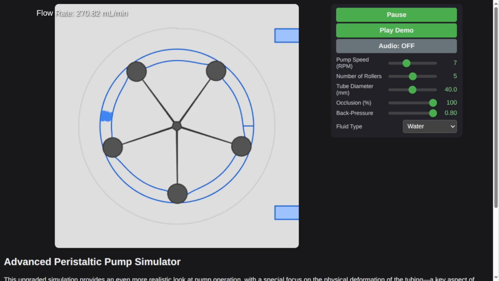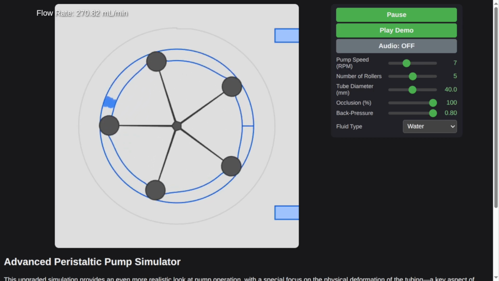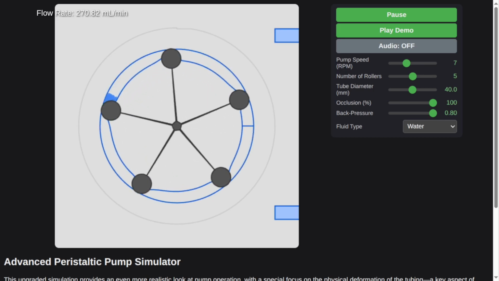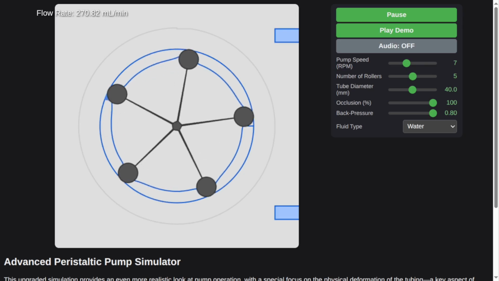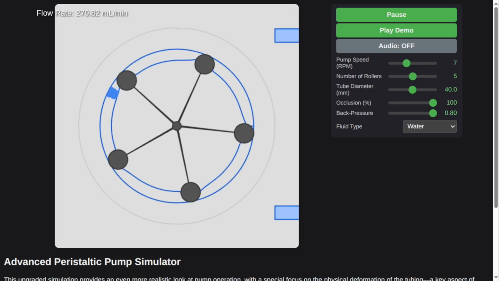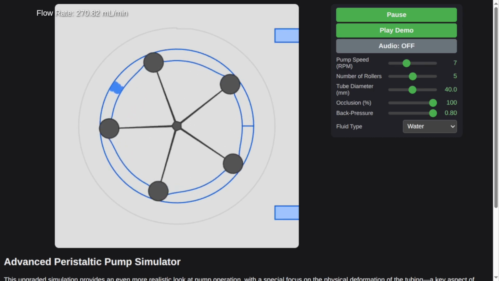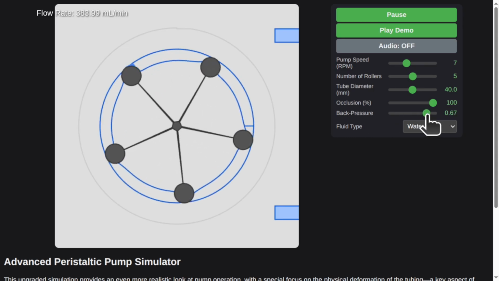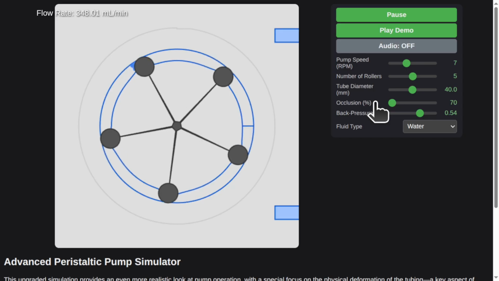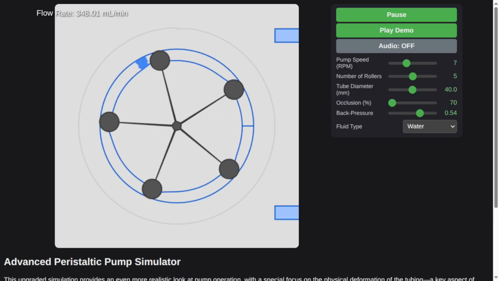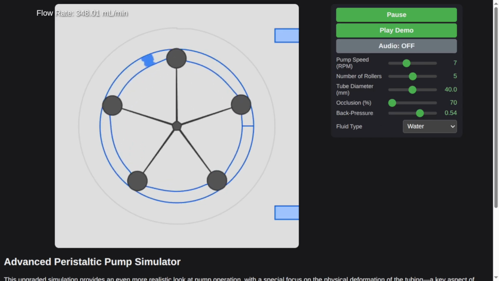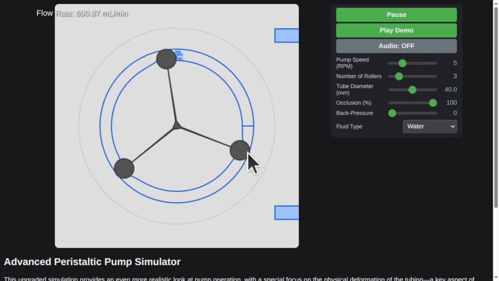Okay, now we have an issue with another agent. Hey, can you double check the code? That doesn't seem to be a correct response. Can you explain the original question and update your response? Just make it conversational. The original question was about whether changing the back pressure setting in the peristaltic pump simulator has any visual effect on the fluid's movement, aside from altering the displayed flow rate.